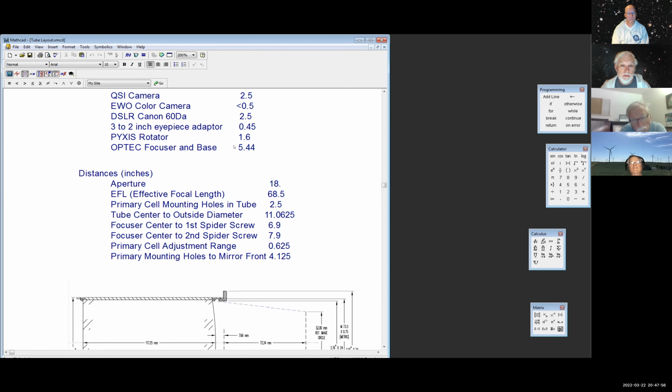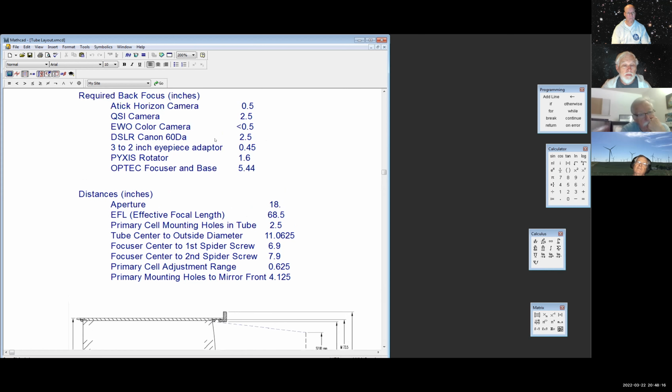The focuser from tube outside to this first line is 5.44 inches, and that corresponds about to this length in the optics for the corrector. So that all fits. I'm not sure I'm going to use a Pixis rotator, because the key thing for this tube in doing imaging is that we have to do off-axis guiding.